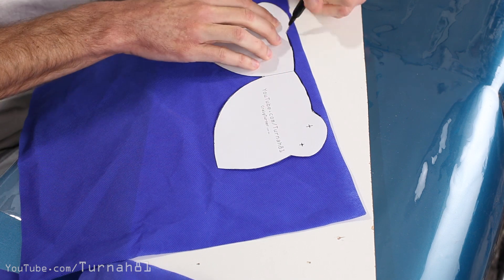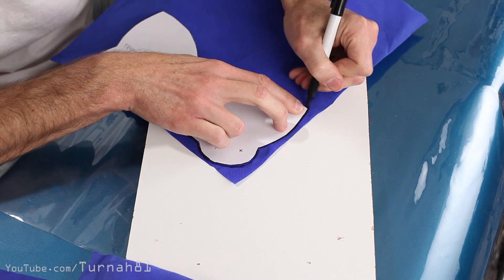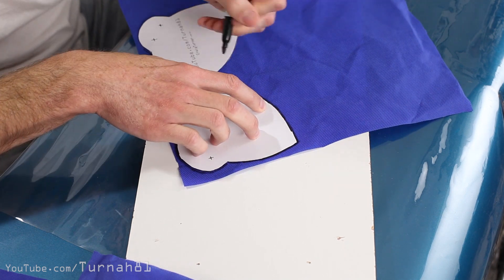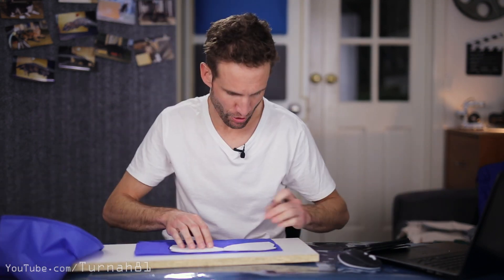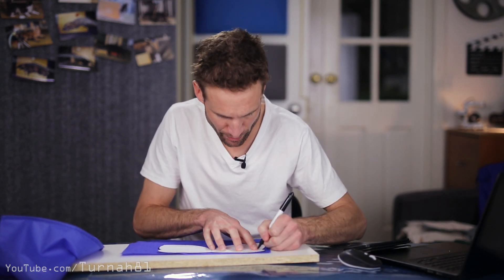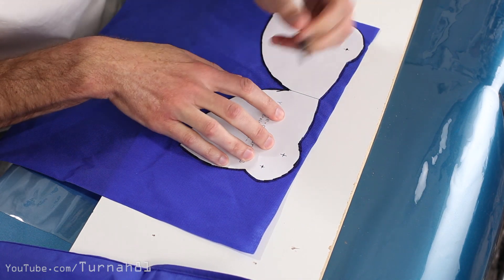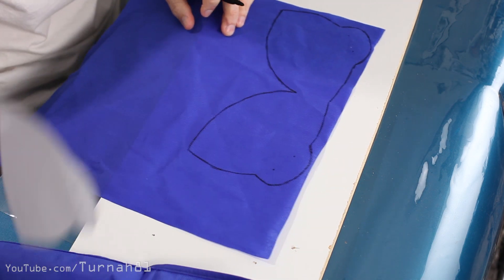It's just a case of working out where you can fit the layers in with the material you have, and then it's time to get tracing. This whole tracing and cutting out thing is a lot quicker if you've got a hot wire foam cutter - check out the previous video for that. On one of the layers you trace out - which will be the outside of your mask - just dot in the elastic points. You only have to do it on that one.